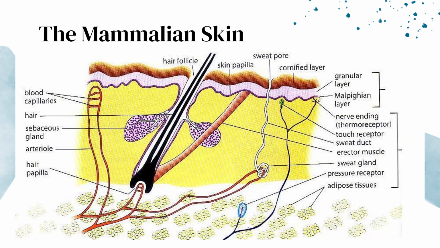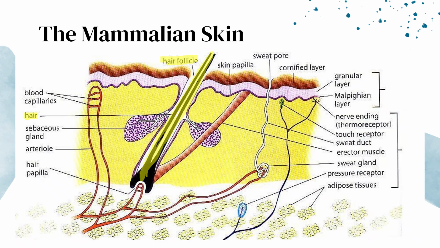So this is the general diagram for a section of the mammalian skin. There are quite a number of things to label, but let me highlight those that are important. Number one, everybody should know where the hair is. This black structure that I'm highlighting over here is the hair. You have hair on your skin, and the hair comes out through a segment known as the hair follicle. So do not get your hair and hair follicle mixed up. The hair is the hair. The hair emerges from a tiny little pore that is known as the hair follicle.